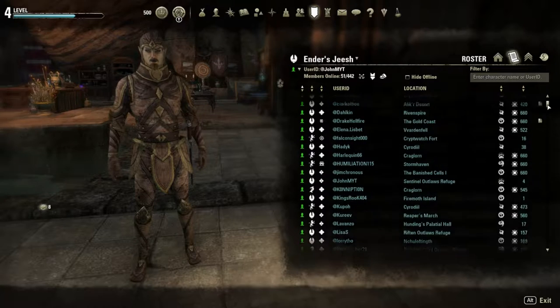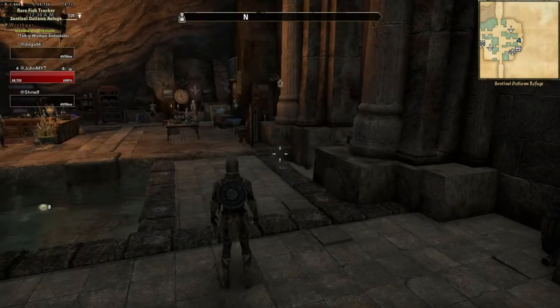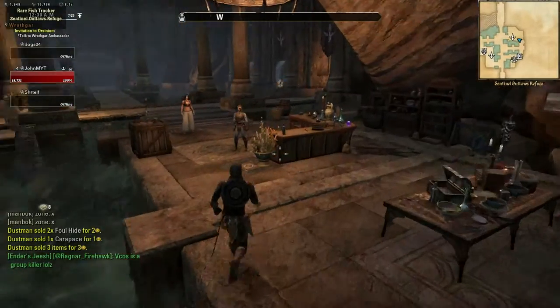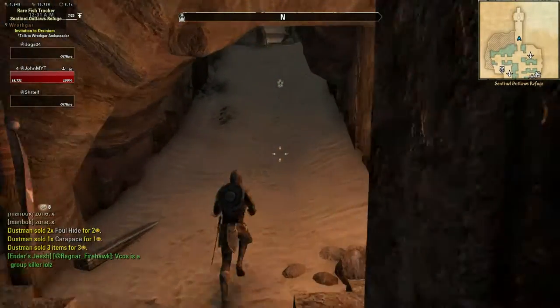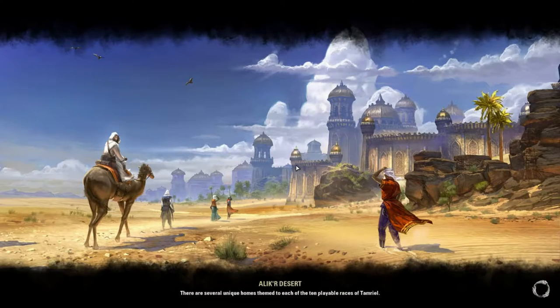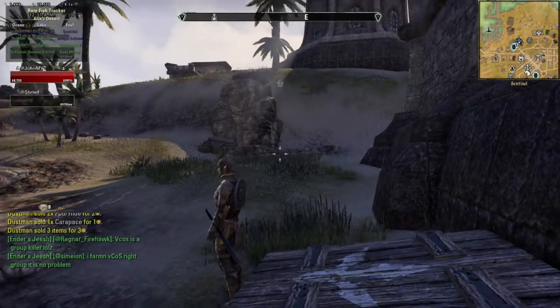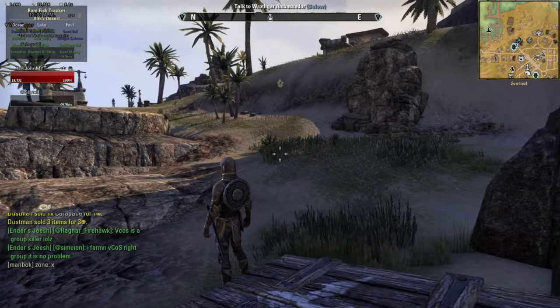So in our guild, there's nobody in Canarthi's Roost. So I'm going to show you a different way of finding Canarthi's Roost. We're going to leave this guild. We're going to leave the refuge. So now we're leaving, and we should be back in the Alagar Desert. We're in a different part of the city.